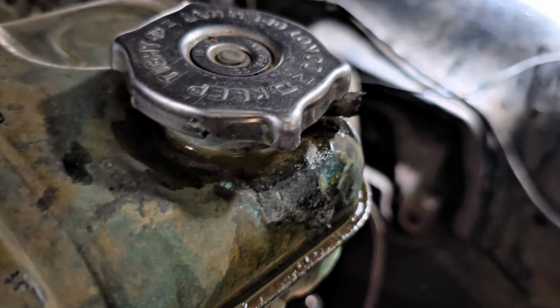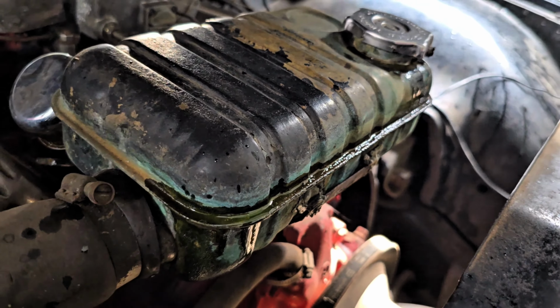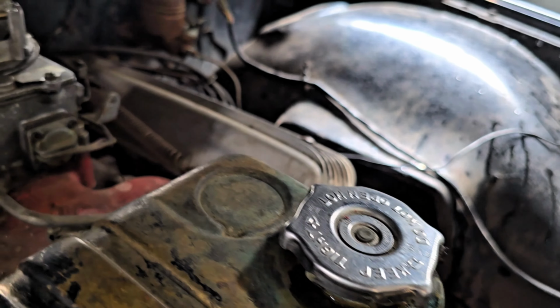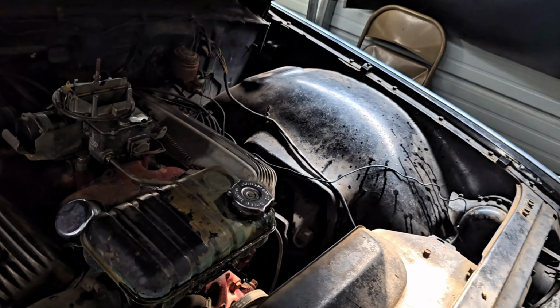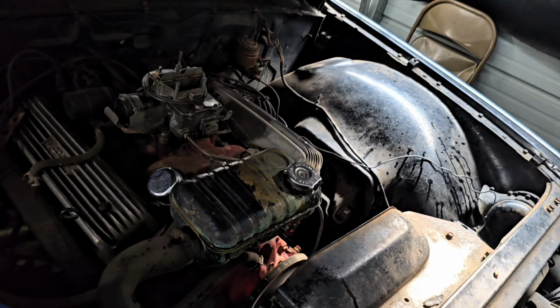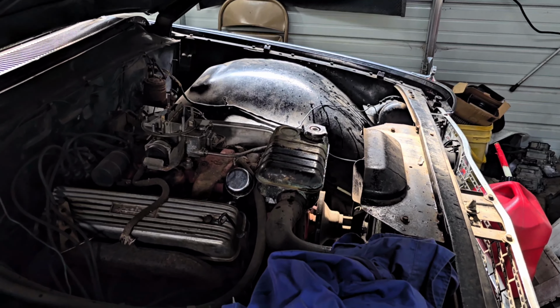Okay, so yeah, wetness coming from the cap, and I turned it a quarter turn, so if we're lucky, that's where our leak was coming from. So we have to let it all dry up, and then tomorrow we'll check the coolant. I ain't opening that hot. So we'll have to check the coolant tomorrow, add some if we leaked a little too much, and try it all over again.